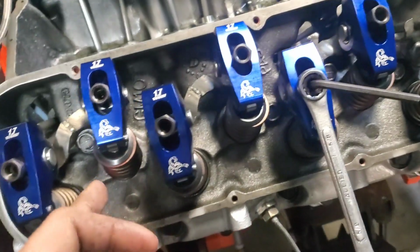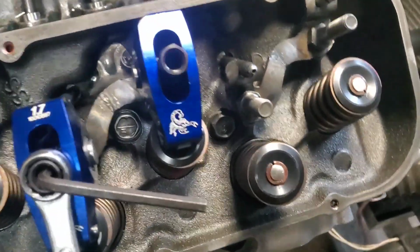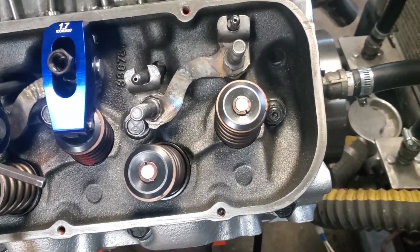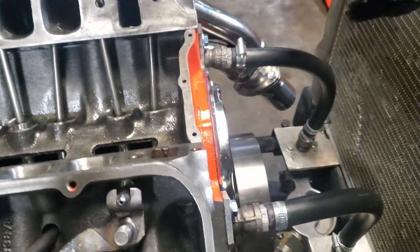And I made a bit of a mess with antifreeze trying to get this thing hooked up, but that's okay as well. So I'm working on getting these last two rockers set up. I've gone through, and like I said, I had to weld some of those guide plates. Don't judge me on those welds. They're very, very oily, and I could do much better. And I didn't clean them up either. I just kind of welded it, but got good penetration, and it's good. I used a TIG welder for that one.